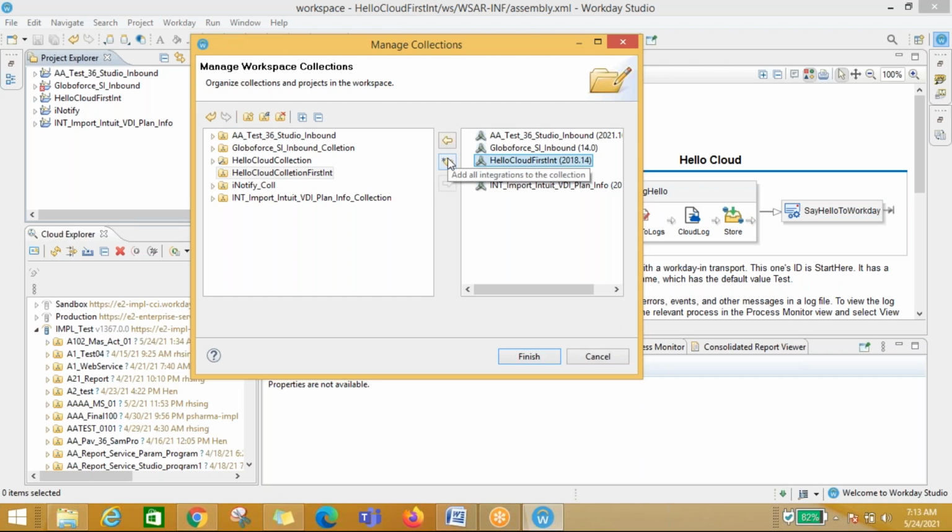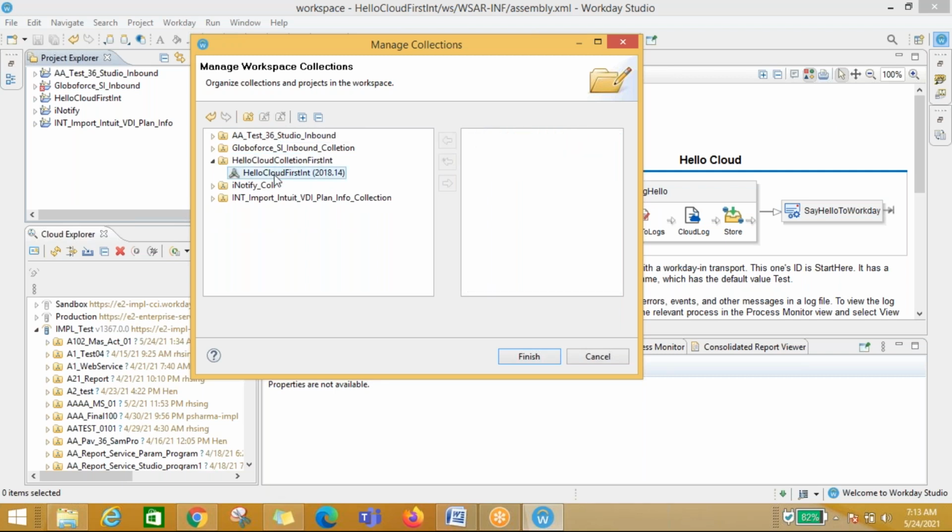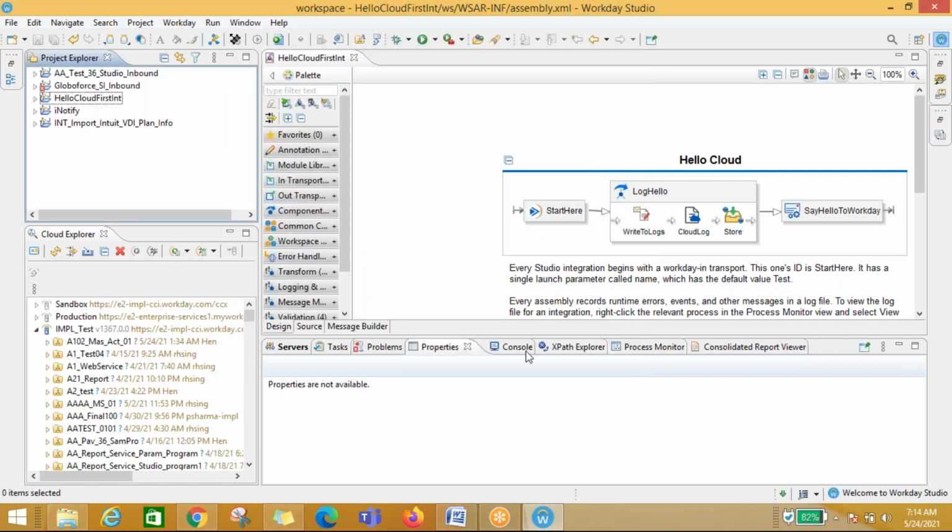Okay. You see here, and then here. So in both places we have this one. So that collection will remain as it is. If you don't want to use this one anymore, you can delete it. That's all our wish. So I have only Hello Cloud now. What this will do is try to avoid duplicates of the collections we have in the tenant.